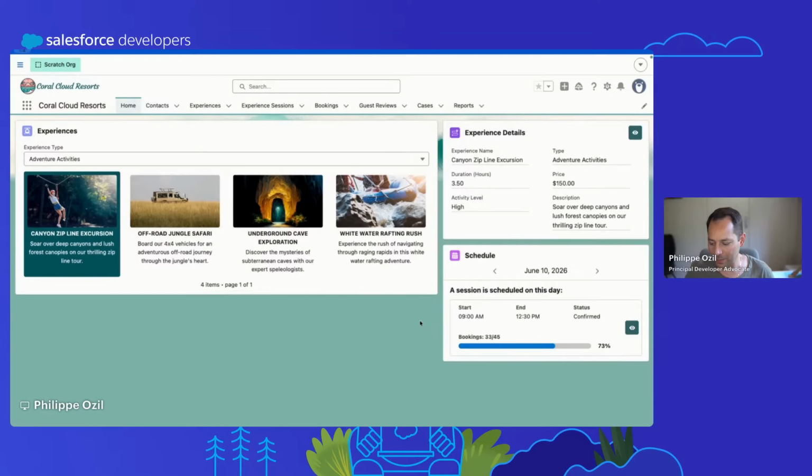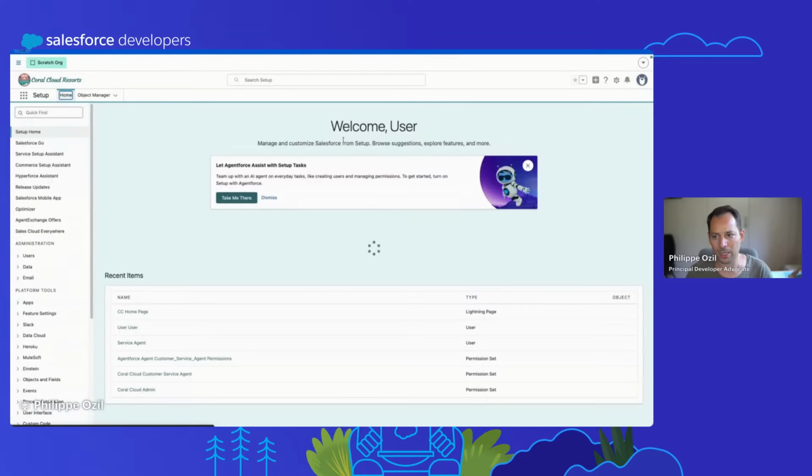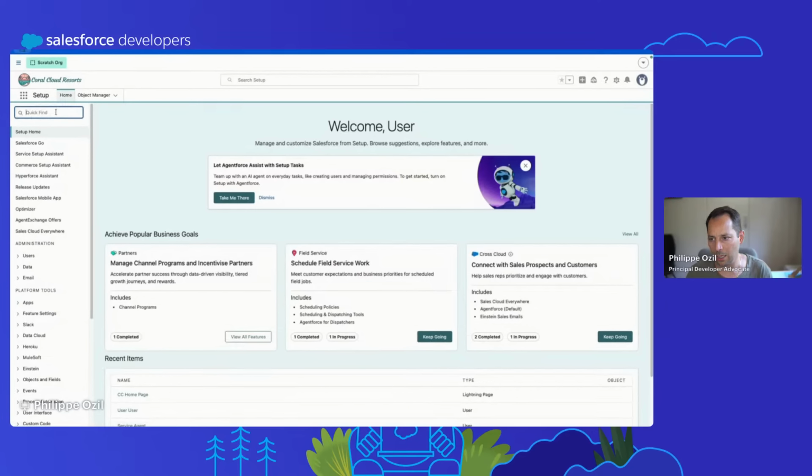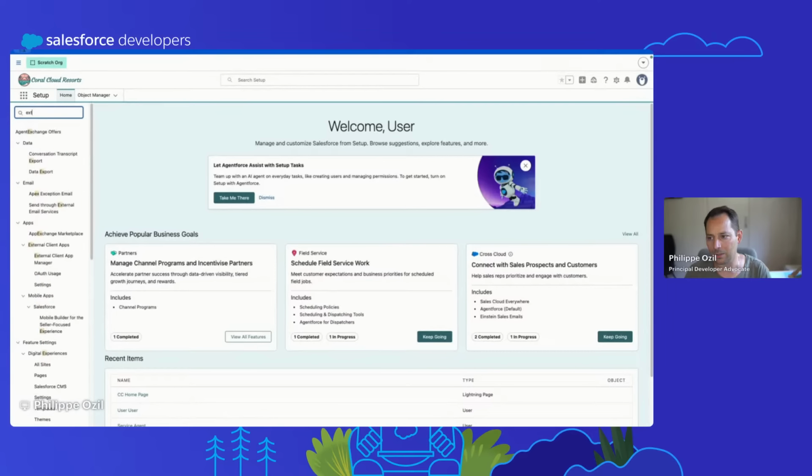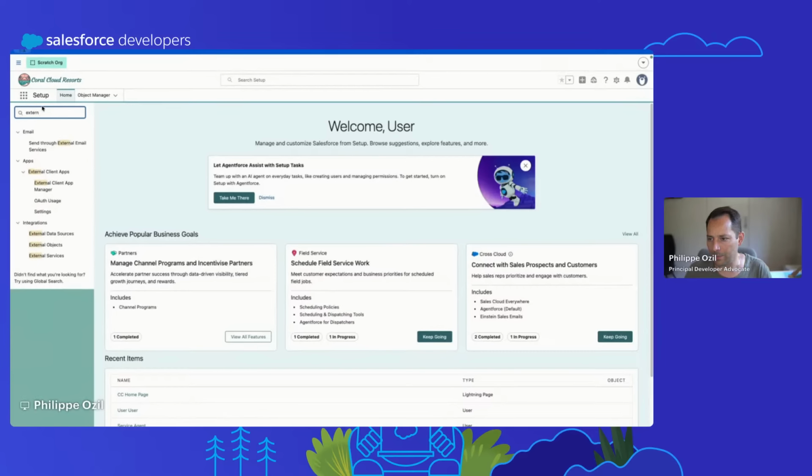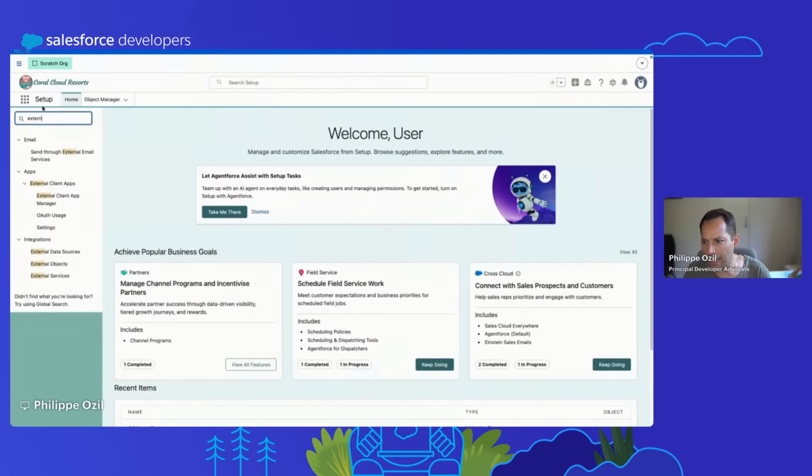Anyways, so this is the theory. Now let's see how we need to apply all of this. If you remember my slides, the first thing we need to do is to enable the connected app. So we're going to go into Salesforce Setup and create not a connected app, I should say, an external client app, because connected apps, as you probably know by now, are being retired. So instead of creating connected apps, which is a legacy way of doing this, we're going to create an external client app. So I'm going to type external from the setup menu search, and I'm going to look for the external client app manager.